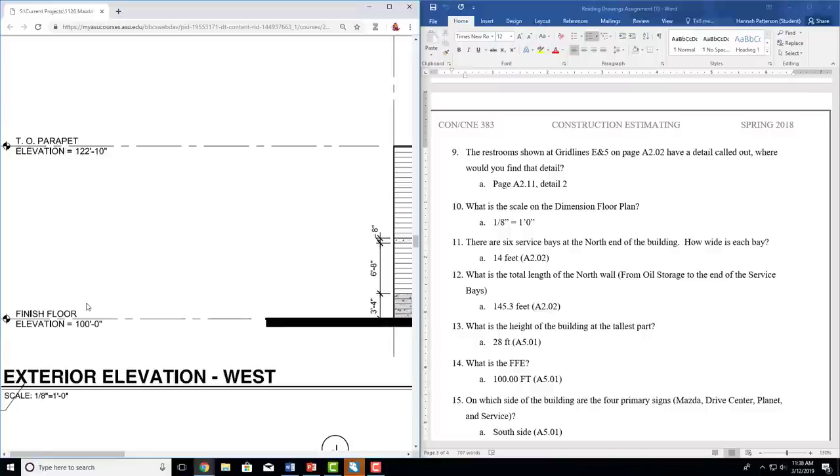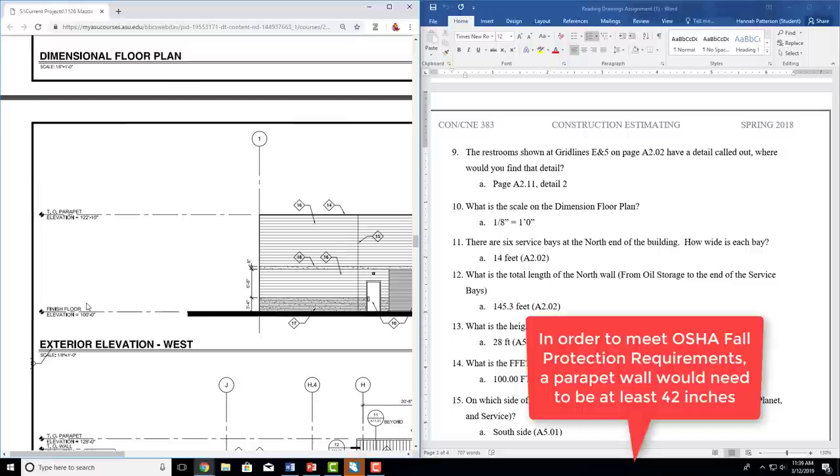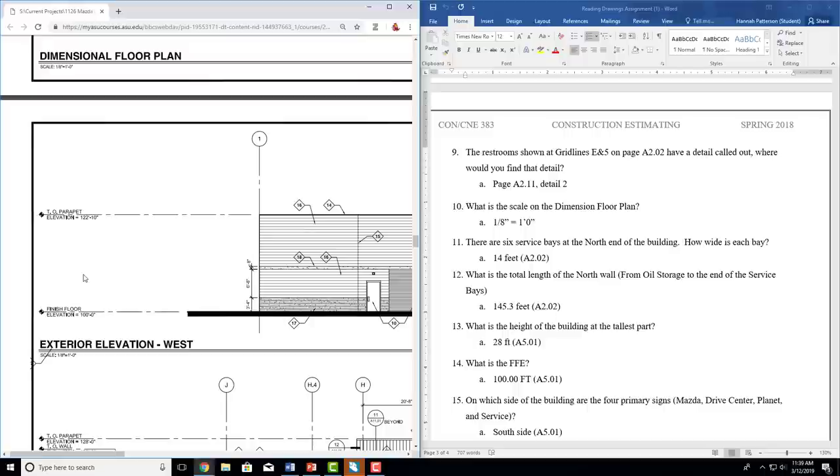Parapet wall is, if you've ever been on a roof, it's basically a little tiny short wall that's used as a safety measure. So that's what a parapet wall is. They're usually pretty short. It can either be used as a safety thing, so if there's a crew working up there, they don't need fall protection, or it can just be used as a little border because typically you'll have like HVAC equipment and you'll have gravel and a walkway and different stuff on a roof. So it could be anywhere from 2 feet to, actually you could have a very high parapet if you wanted to. It's going to depend on the building. But basically a parapet wall is a half wall that borders the roof. So top of parapet, and then it shows you the elevation.